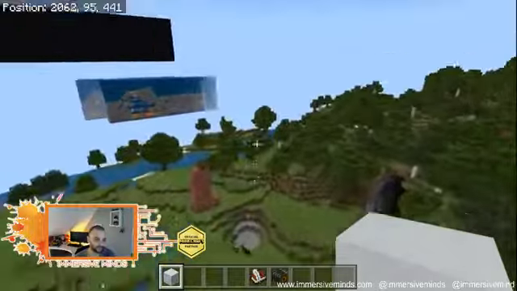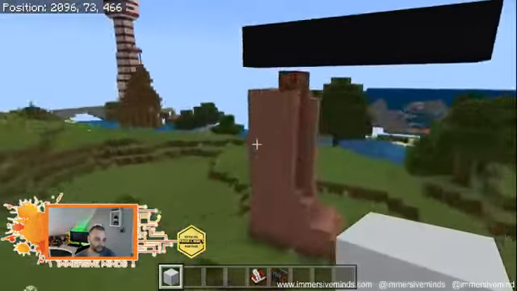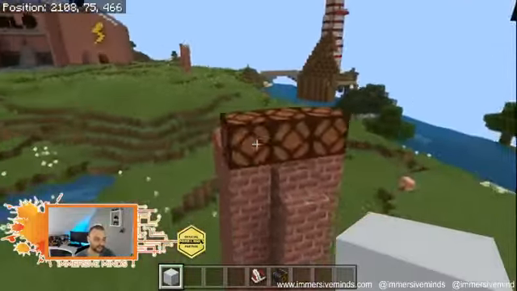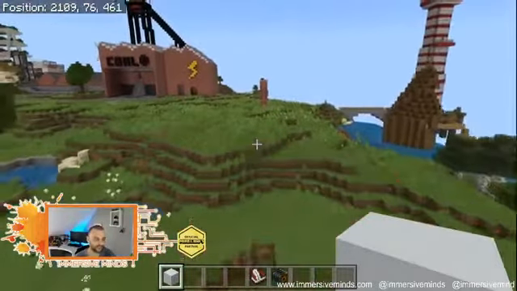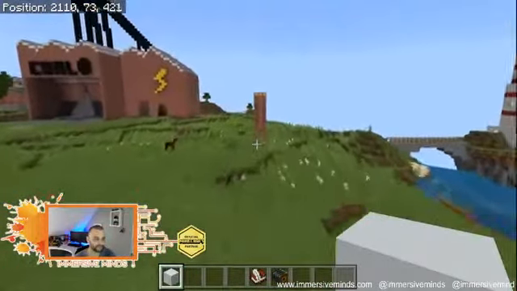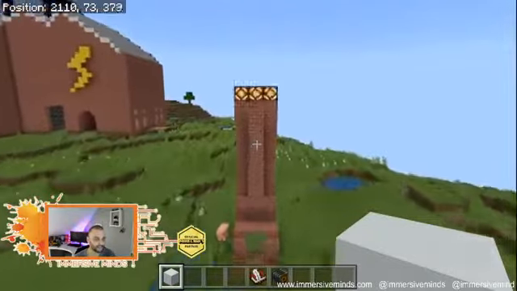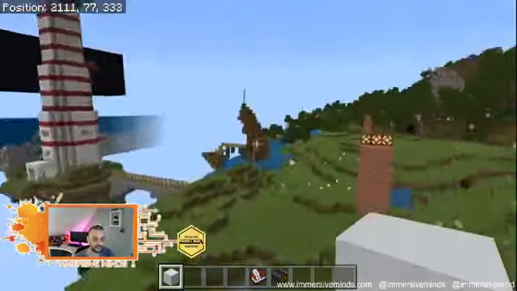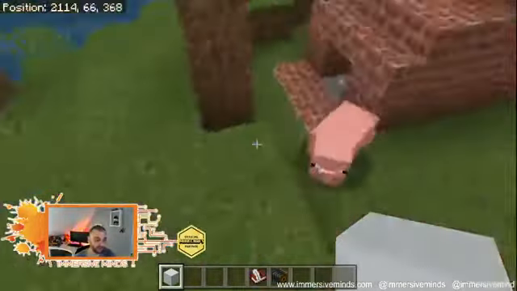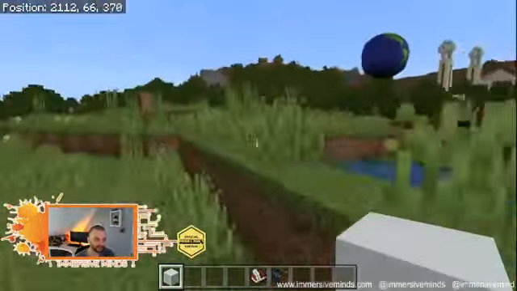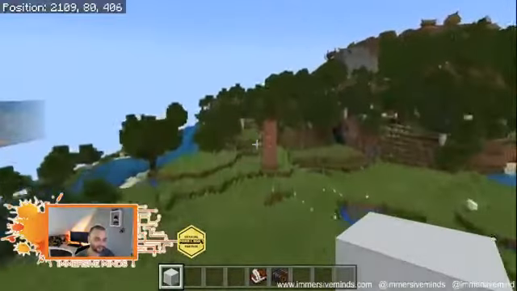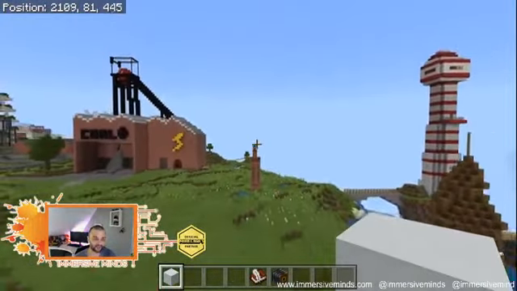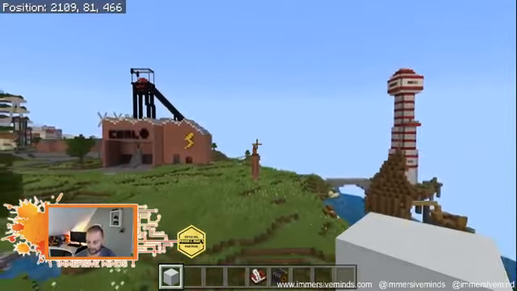You'll notice, ignore the mess of this world, it's just a demo world. But you'll notice that on top of this are three torches. And then over here is another relay station with three torches, and over here is another one and another one. What we need to do is get a Morse code message from this relay station to the relay station you can't really see in the distance, particularly if our graphics were switched down.